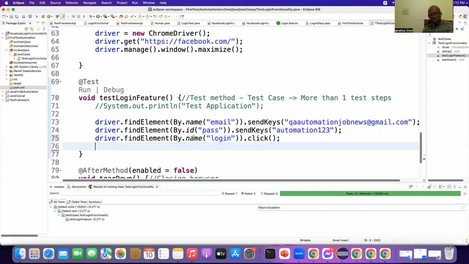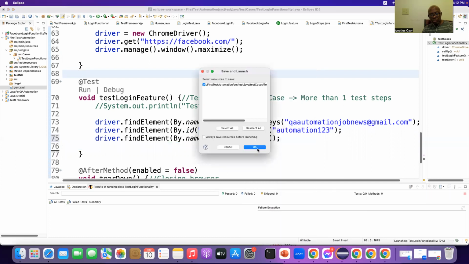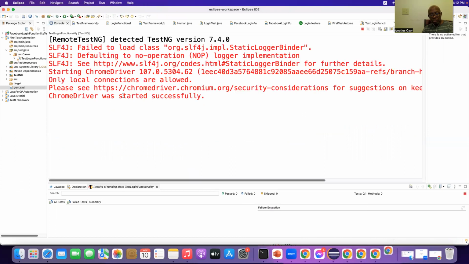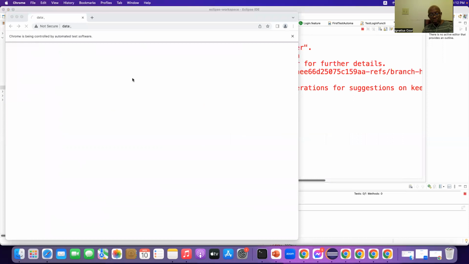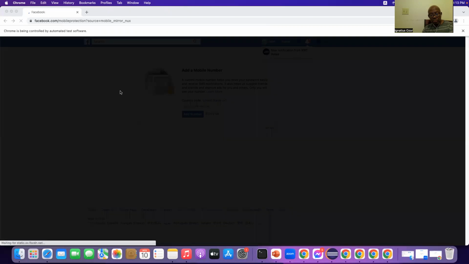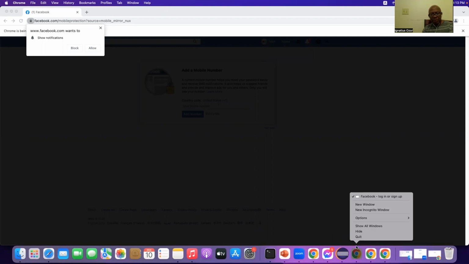Fantastic. We are almost done. Just right button click, run as TestNG test. Now look, it's invoking the browser and started successfully. Navigating to facebook.com, passing the parameter and quickly clicking on the login button. And what do you think? Does the test pass or fail? It should pass.